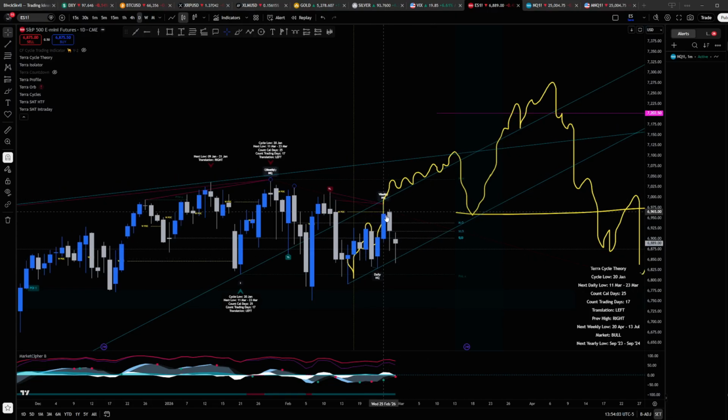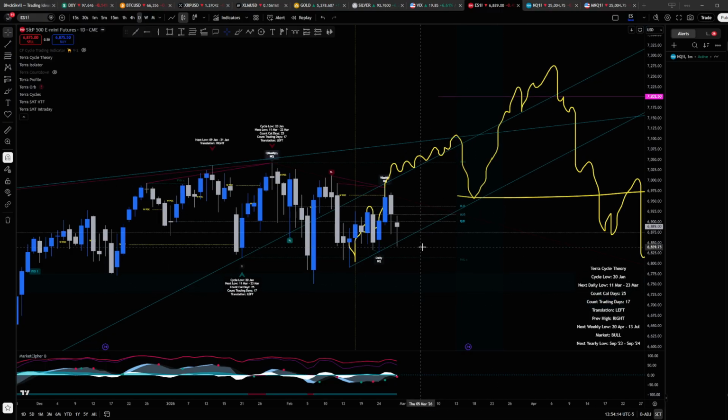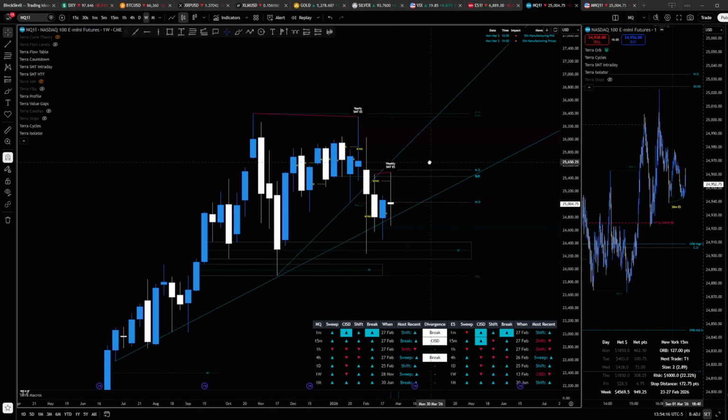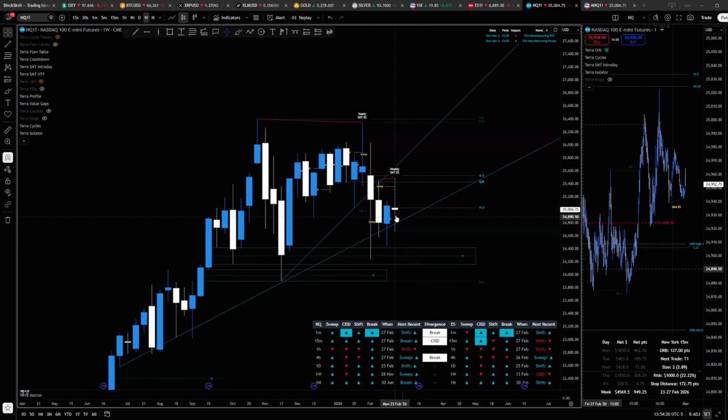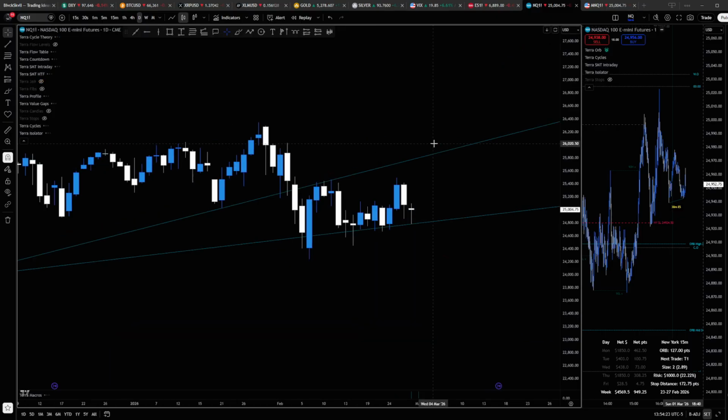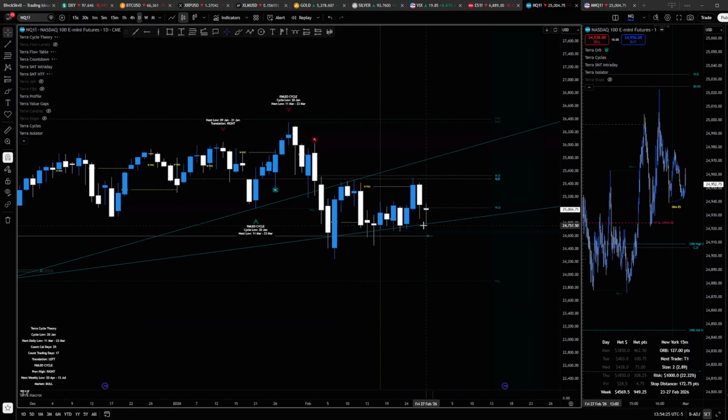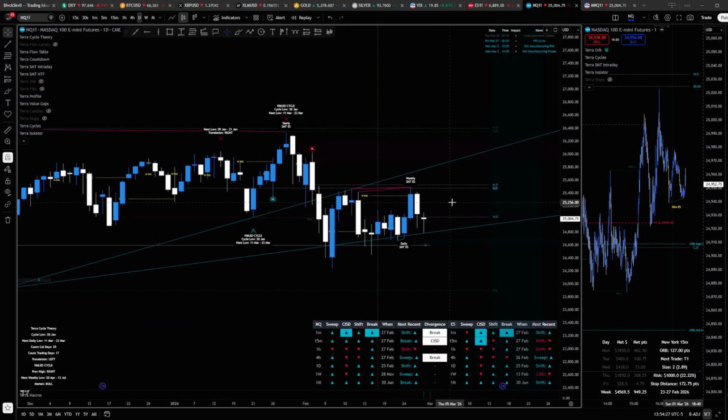I was wondering if we would get something like our yellow squiggle here, with the next daily cycle low due in sometime around here, which is 11th of March to the 23rd of March. Go back to NQ. We had a pretty big indecision candle. We've held the lows. We've actually, if we go down to, let's say, the daily, we broke out and we're just retesting this downward sloping trend line.